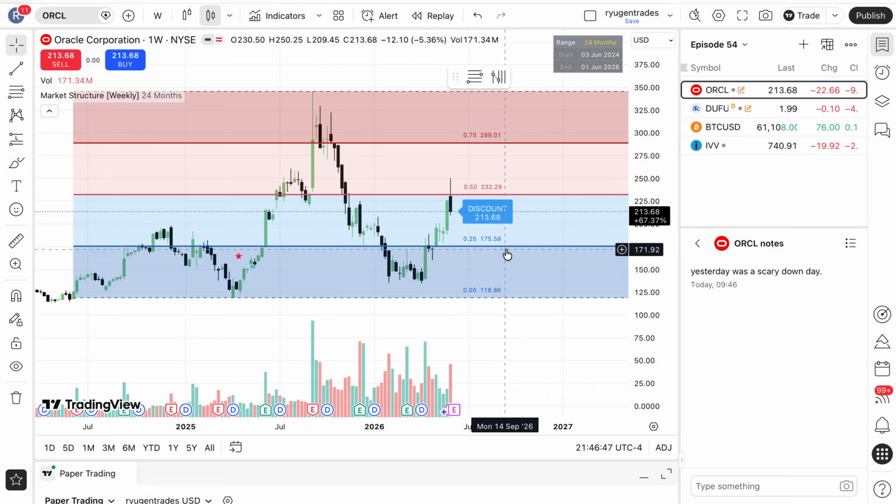Because I find that if you journal outside of TradingView, you would probably need to do a screenshot of your chart and put it into your journaling app, and that to me is an extra step. So why would you need to do that if you have the ability to actually key in your journal, your notes, into TradingView itself? So that is that.